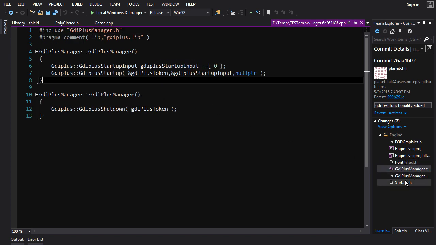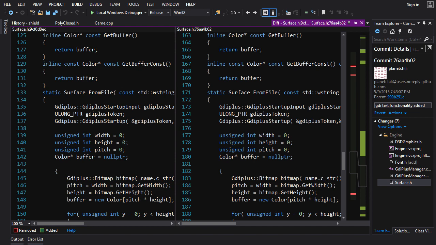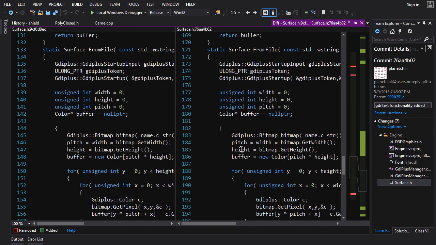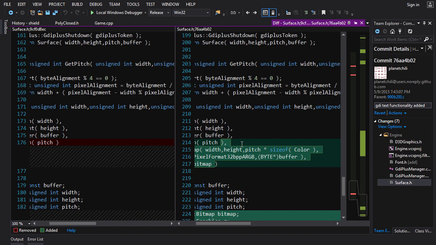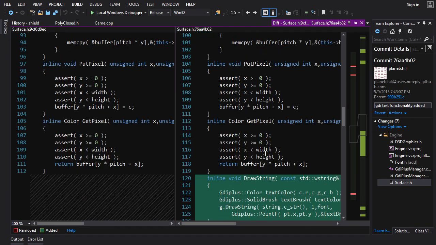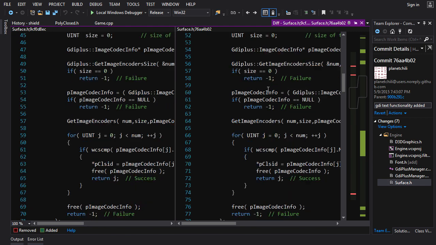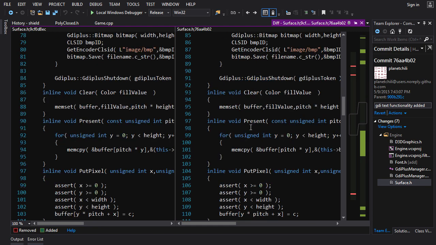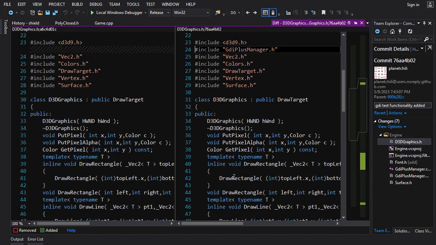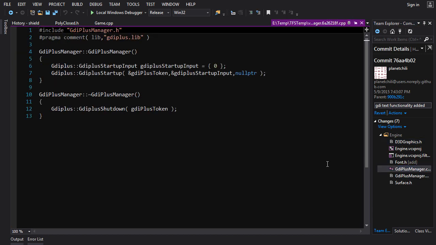Now I messed up here in that I also have GDI startup and shutdown in another part. When we create a surface from a file, meaning we load an image, I also call GDI startup and shutdown. And also when we're saving, I don't know if I have it in here somewhere. Yeah, here we go. Save. So when we save a surface to file, I also call GDI plus startup and shutdown. But I shouldn't have to do this anymore because it should be done in graphics. Since it's done here, I shouldn't be calling it anywhere else. So I'll have to remove that later.